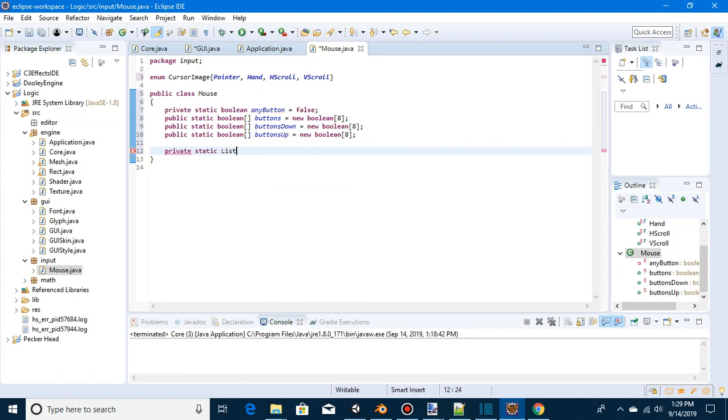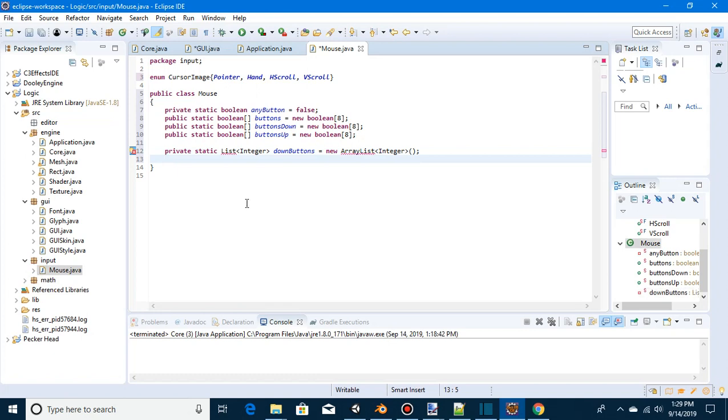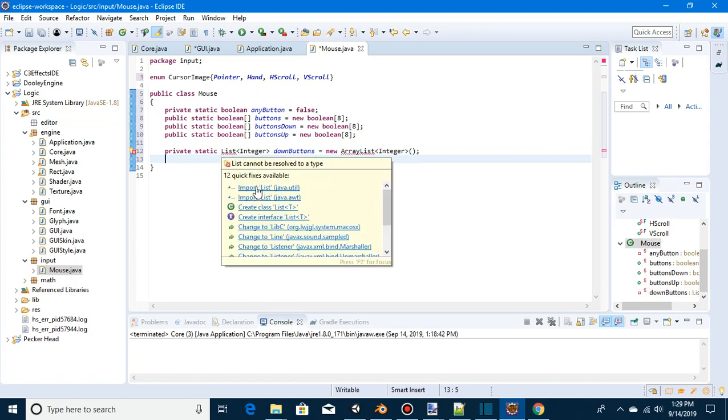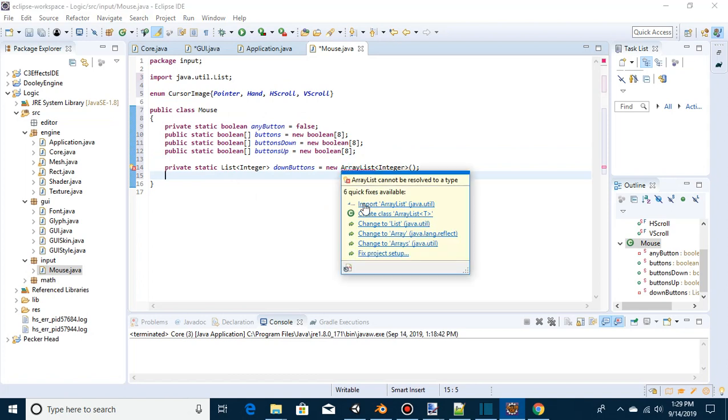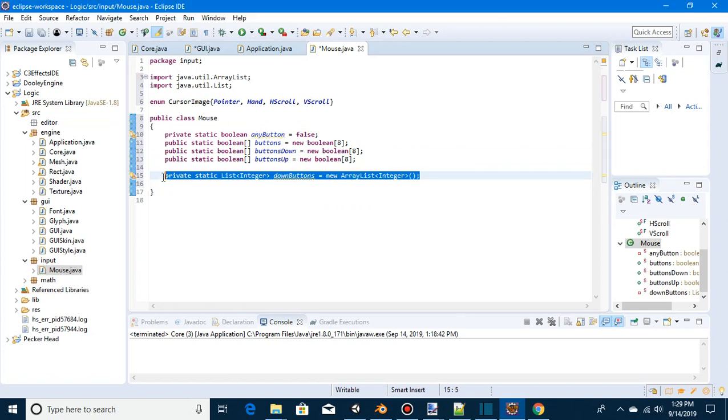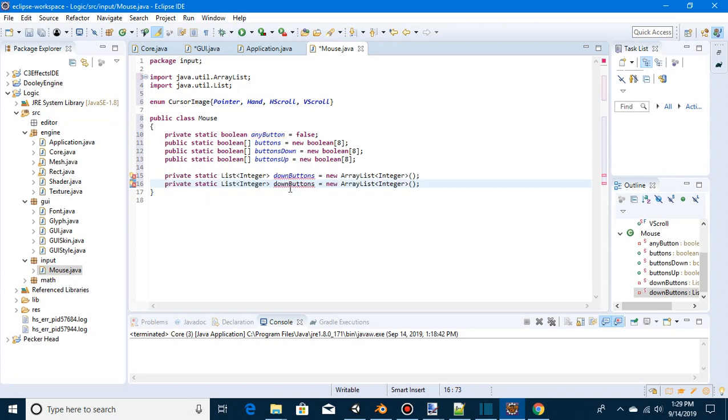Call it private static list of integers and downButtons that equals new array list of integers. We'll import this. And instead of typing it out, just paste it and upButtons. So there we go. Now we have a list of that stuff.